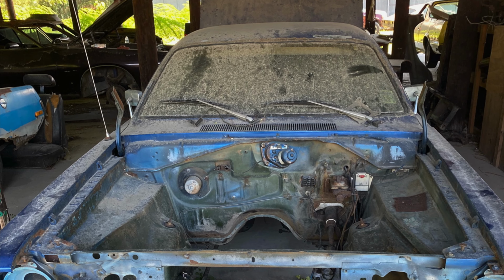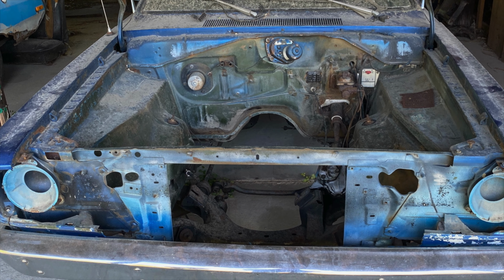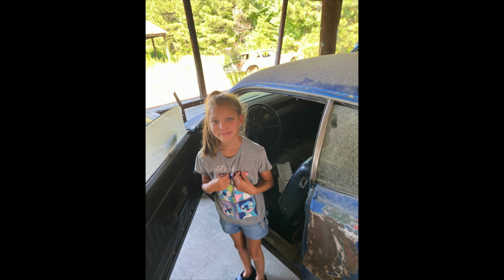Can I have the blue car that that's in the picture with me up front of it?